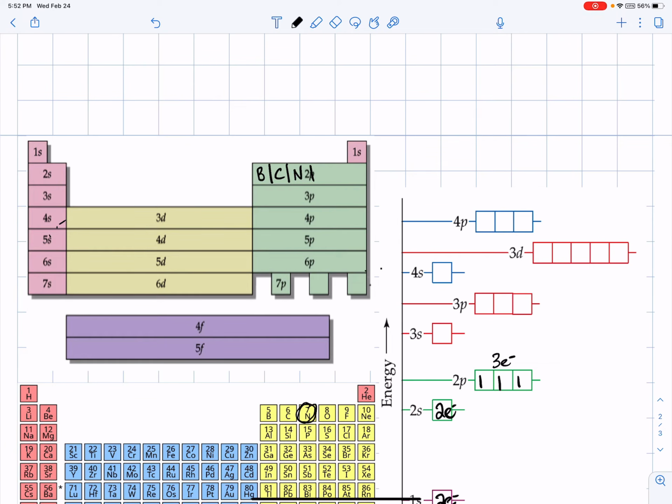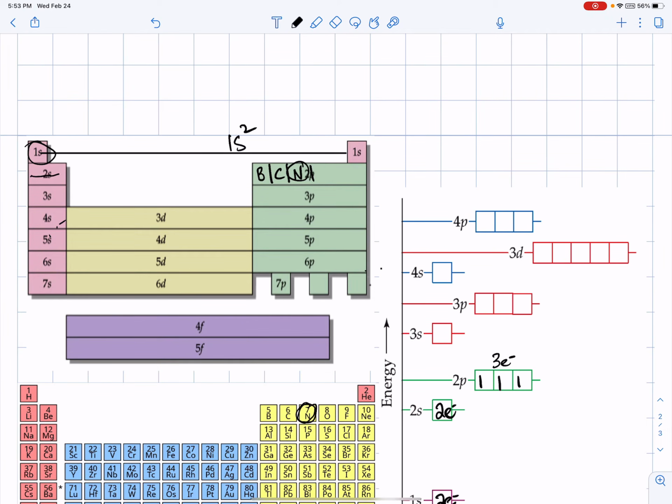If you want to know nitrogen's electron configuration, the one that we just did, what you do is you start over at hydrogen, and you simply walk your way across the periodic table from hydrogen until you get to the element you're talking about, in this case, nitrogen. So let's take a walk. We're going to go hydrogen across to helium. That's 1s, and there's 2 elements there, hydrogen and helium. So because there's 2 elements, we'll say that's 1s2.